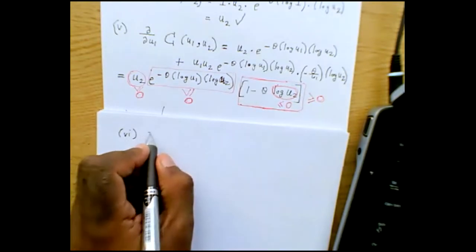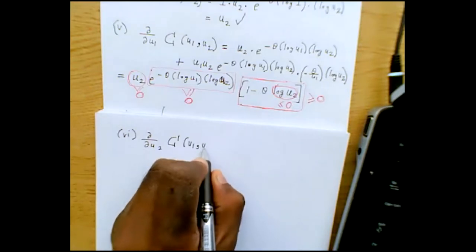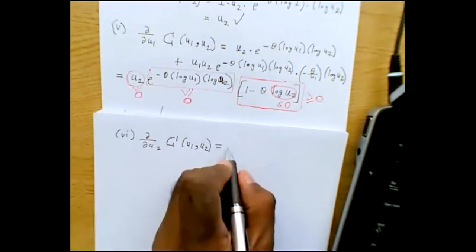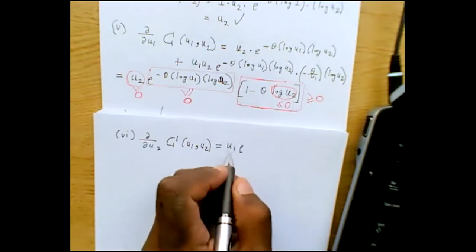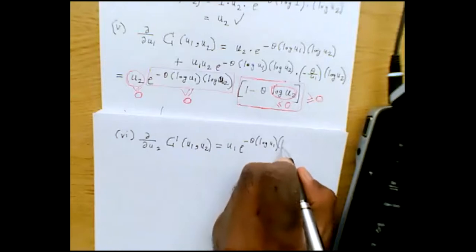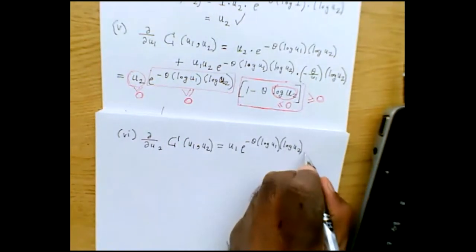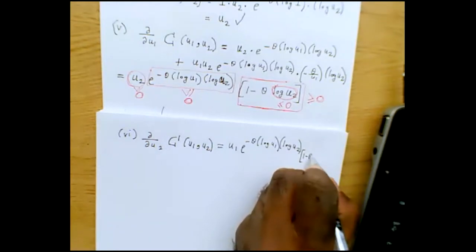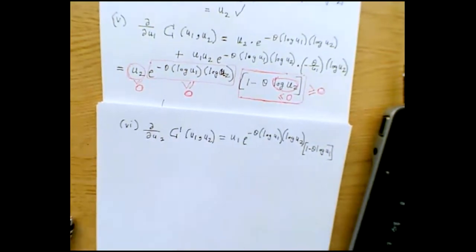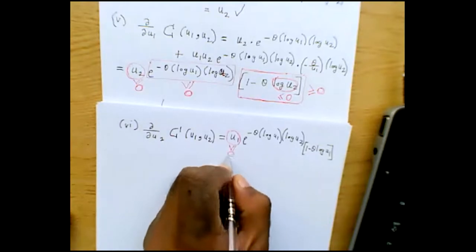Right. So here we will do the differentiation with respect to u2. Right, and it's similar to this, obviously. So here you will get u1 times, then multiplied by 1 minus theta log u1. All right. So now to show that this is non-negative, the argument is the same, right? That is u1 by definition is a number greater than or equal to 0, right?